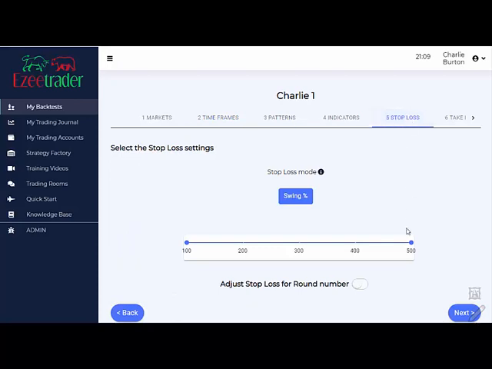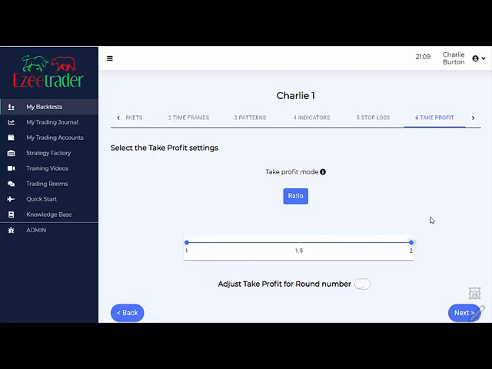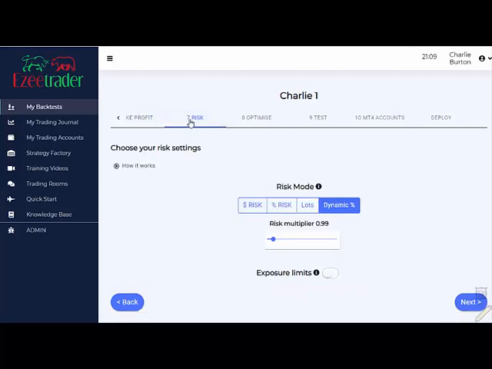Then there's a variety of stop loss levels and a variety of take profit levels that I can have. If I scroll across, this is scrunched up a little for the recording. Then under risk, I can select a different type of risk mode. Dynamic is an interesting one, because rather than a fixed percentage, dynamic risk acts as a multiplier based on some of the other figures.